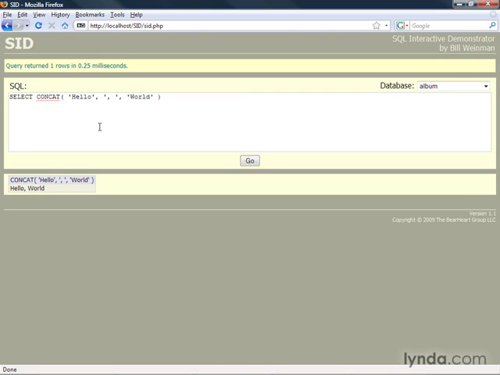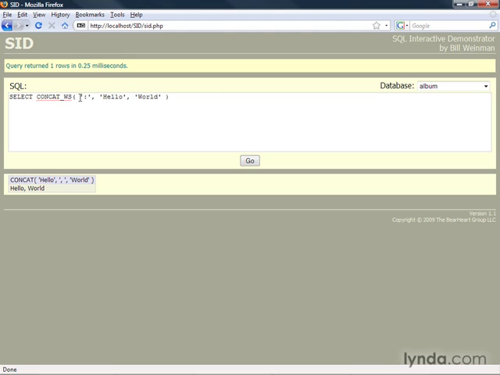MySQL has another function called concatenate with separator, which is spelled concat_ws. And you give the separator as the first argument. So I'm going to give a colon as the separator here. And then I use a comma to separate the arguments. So I'm going to take out this comma space string, and now we have three arguments. The first argument is the separator that we're going to use, the second argument is the literal string hello, and the third argument is the literal string world.